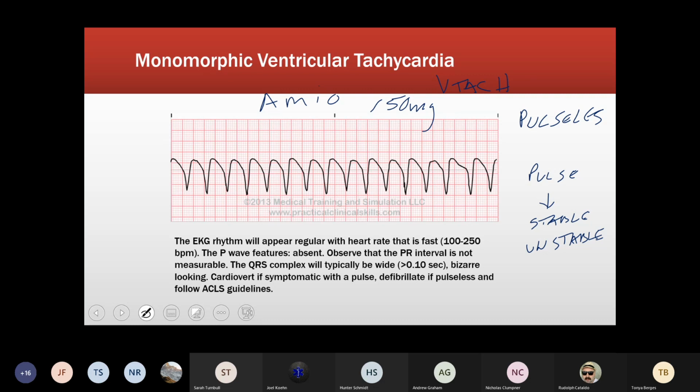Is it 150 on a drip over 10 minutes? Yes. So you can either take amio, which comes in like a little vial, and slowly push it over 10 minutes, or you can take a bag of fluid, put the amio into the bag, and drip that bag in over 10 minutes. Again, almost every single protocol will say that because we follow ACLS when it comes to these rhythms.